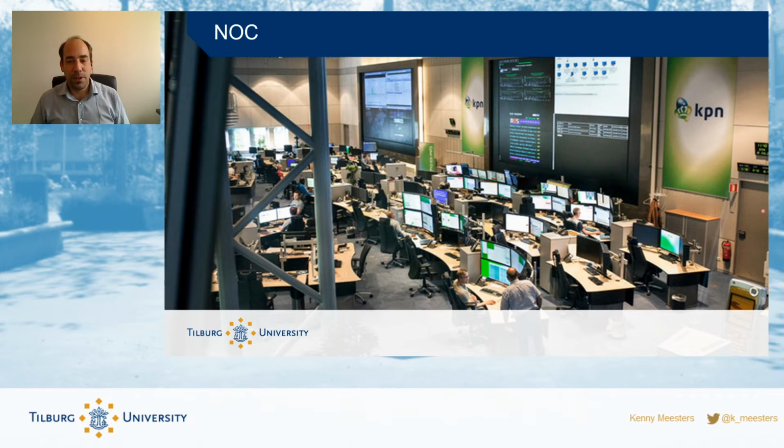And this is an example of a Dutch company, KPN. This is their network operations center. And you can see this is an entire floor dedicated to monitoring the status of their network. Think about detection, again: preventive, detective, and corrective. So this is a whole floor working to maintain the integrity of the data centers and the networks here in the Netherlands and their companies around the world. So you can see that internet infrastructure is actually a critical and vital infrastructure these days that's being very well monitored and kept online.